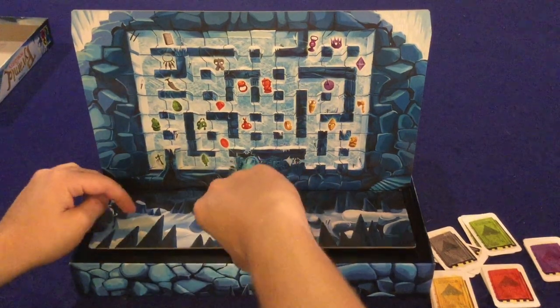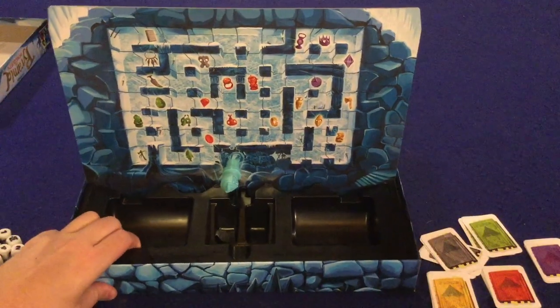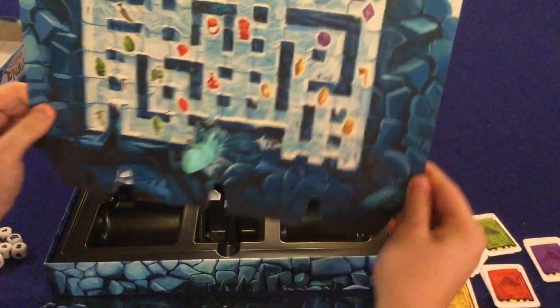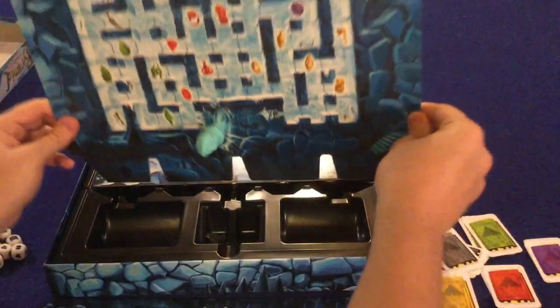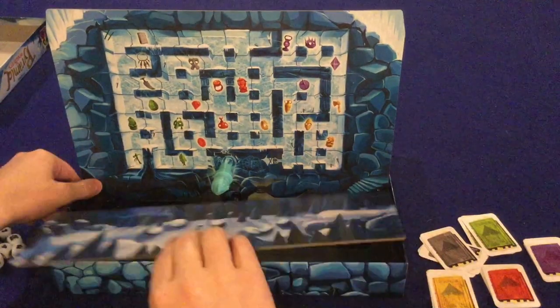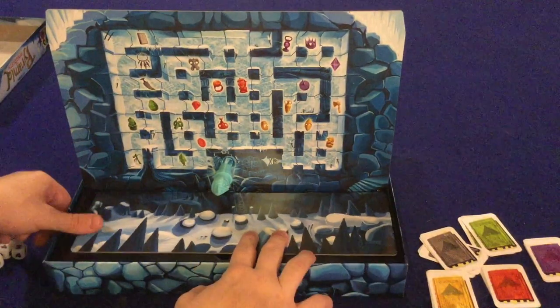So first, we do have this really cool box, and I just want to spotlight how it works. This thing actually gets put right down here in the middle, and it's a really nice system. It works really well. So thumbs up on that. Just a really cool looking presence there. So, I've set up the game like so.